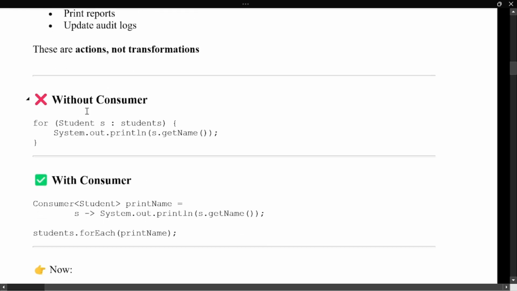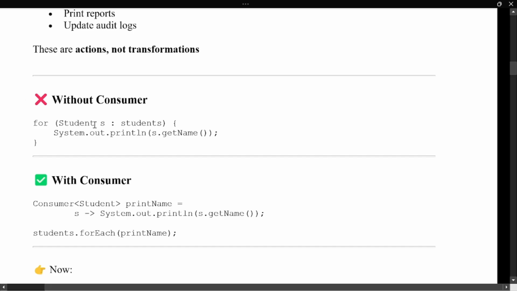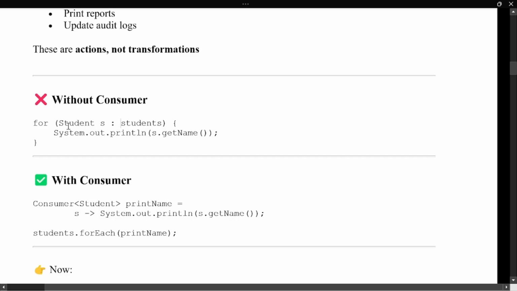Let's see how it used to be without a Consumer. Without a Consumer, we are using an enhanced for loop.